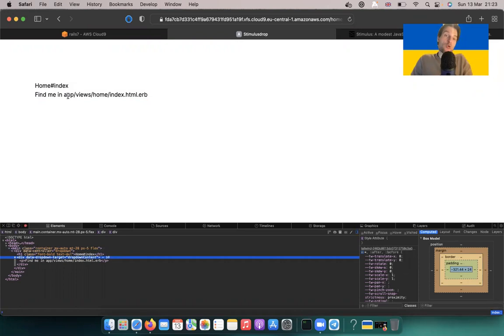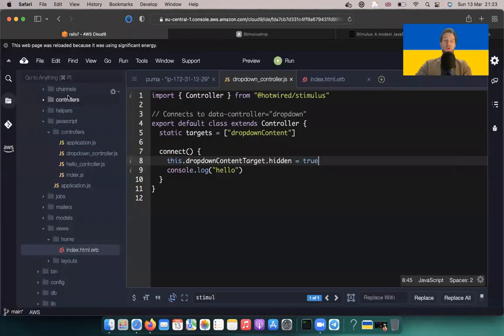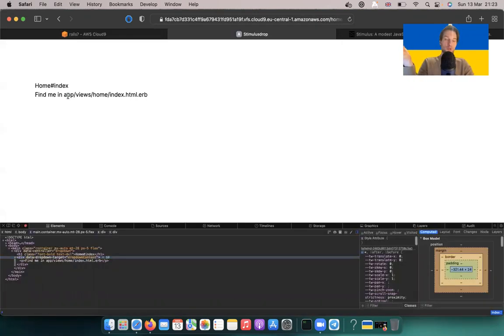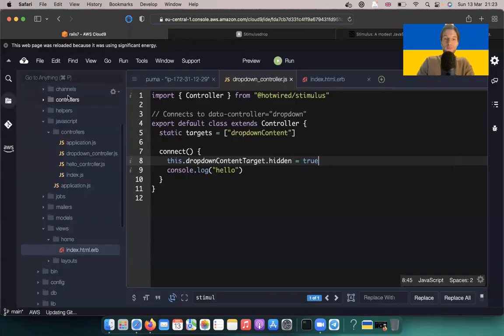Okay, so now we can make some kind of content hidden with our Stimulus controller. And now we would want to have a way to reveal this content that is hidden by default. So how are we going to do this? Let's add one more target. And when we click this target, we are going to remove the hidden state.